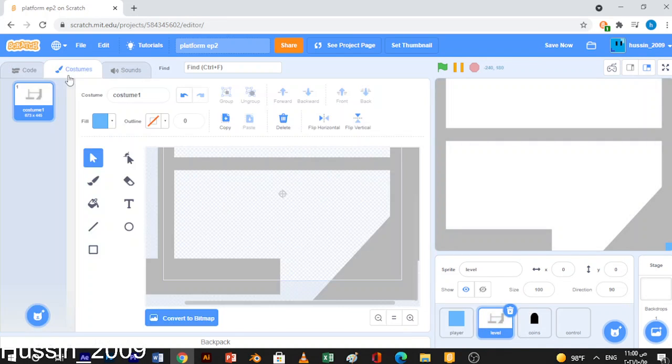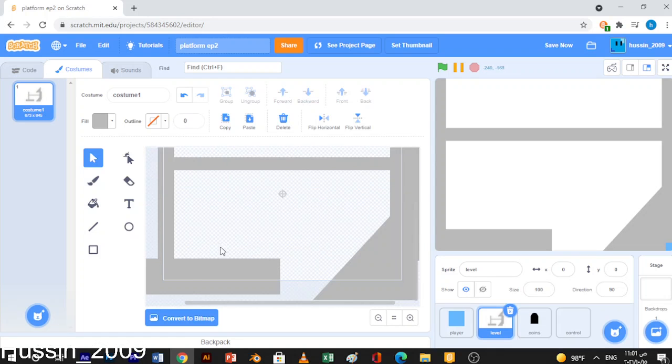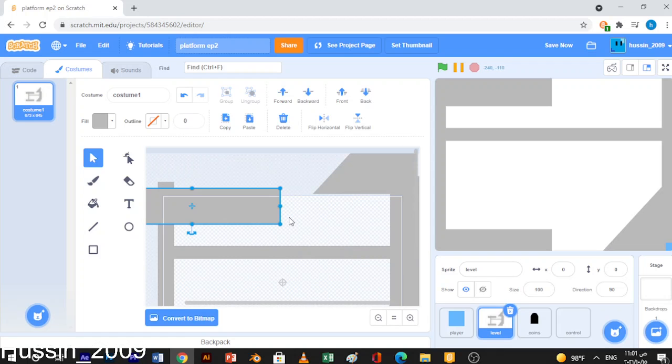So what you'll do over here is copy it and paste it, then go up with it and put it over here, if there is anything. So I'll copy it, paste it, and put it up.